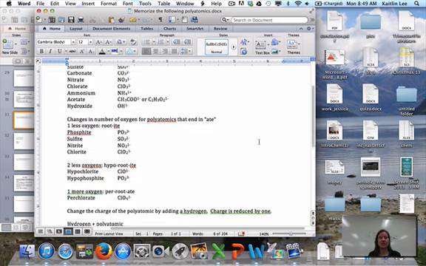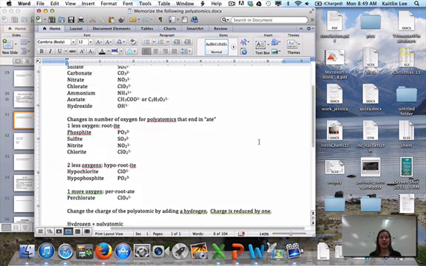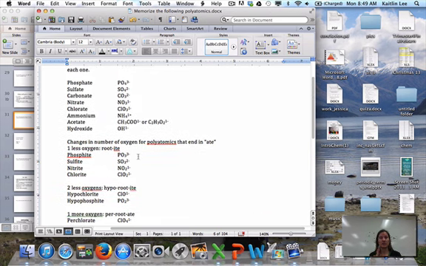If you look down here, there are some rules that, from the eight you memorize, will allow you to produce even more polyatomic ions. So if you take the number of oxygens within the polyatomic ion and take one away from it, then it's going to become an "ite." So phosphite, sulfite, nitrite, instead of phosphate, sulfate, nitrate. And if you look at the difference in formulas, the charge is the same. The only difference is the ites have one less oxygen.